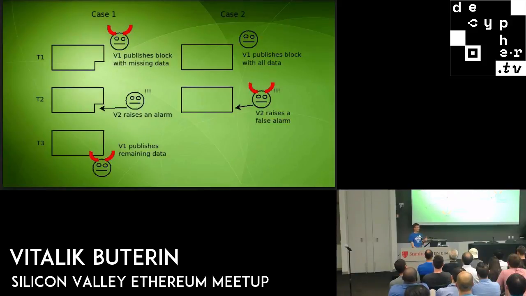Now let's say it equals 0. Well, if it equals 0, then there's no money pump vulnerability, but there is a denial of service vulnerability. Because validator v2 can just raise alarms for every single chunk of every single block of data until everyone is forced to download everything. And if everyone is forced to download everything, then that contradicts our goal of scalability, because we're assuming that each individual client has OFC resources and they're being forced to download more than OFC data if the blockchain's capacity is more than OFC.